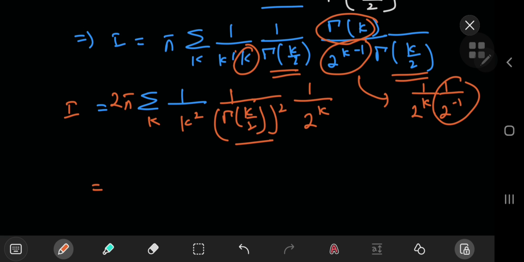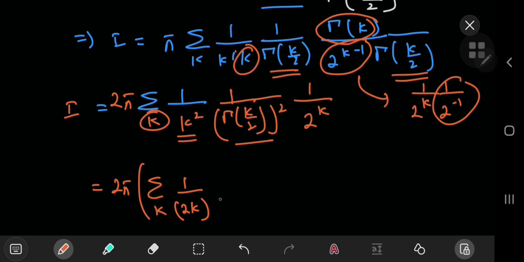And we can evaluate this quite nicely if we separate the even and odd integers, because you're summing over all non-negative integers. So separate the even ones from the odd ones. So 2 pi times the sum over even integers. Now you don't have to change the variable of summation to stuff like m for even and n for odd, because k is just a dummy variable. So you're summing over k, and if you want k to be even, you have to multiply k by 2. So replace all the k's by 2k.